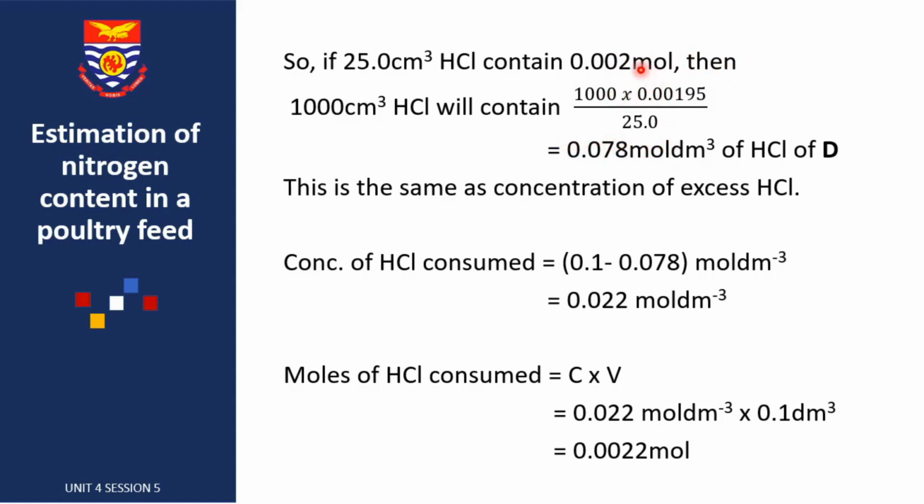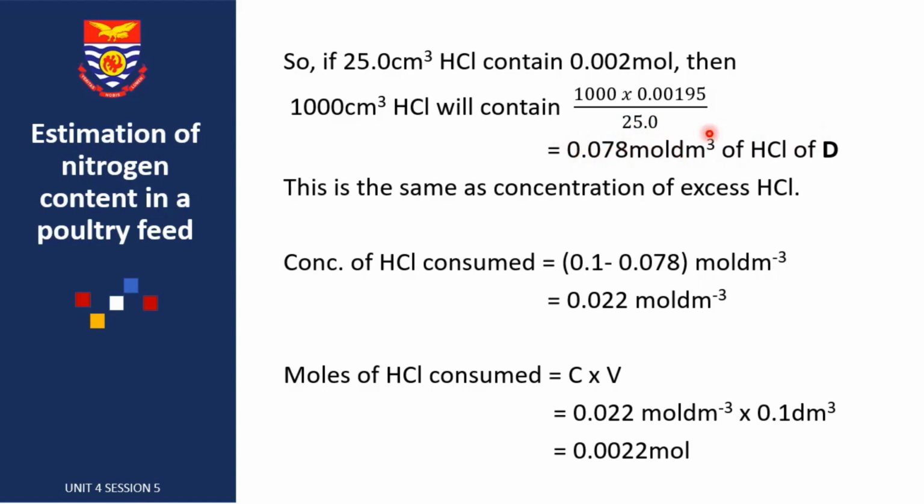Another way you can do this is, once you know the moles, you just have to convert this volume into dm cubed, and when you convert, you use your relation C is equal to n over V. So your n, which is the mole, is here. The volume, which is thus converted into dm cubed, will give you the same answer. So this is the excess or the leftover. After the ammonia had taken some away, this is what was left. So this is the excess.